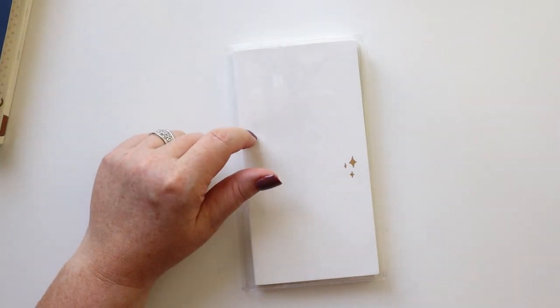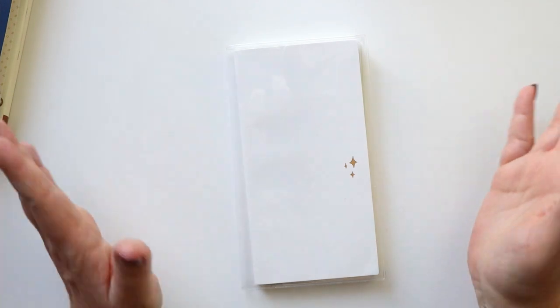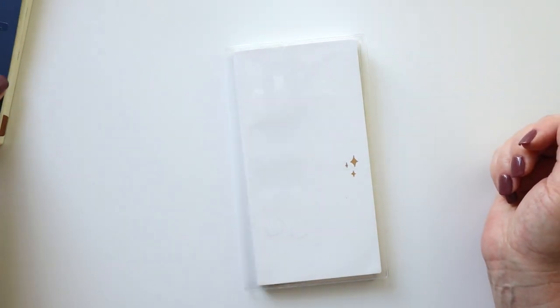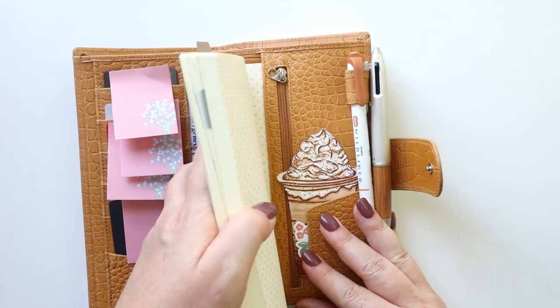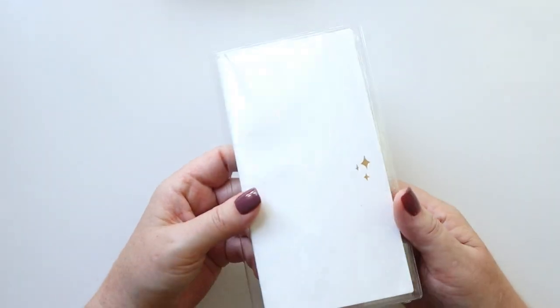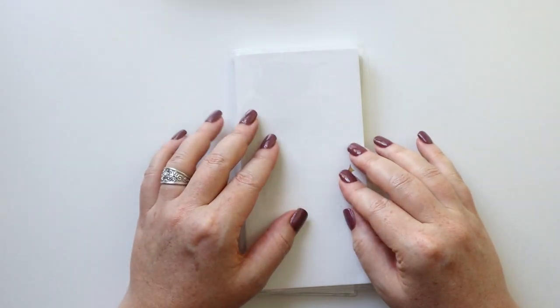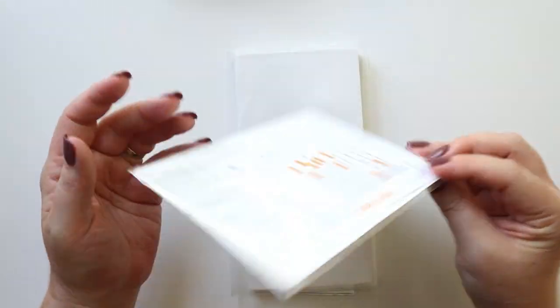I am going to continue to play around with my 2023 Hobonichi Weeks, just to see if it's something I want to continue to use. It is going to be part of my fall lineup — so I guess this is unofficially the first introduction of a planner in my fall lineup. I'm going to continue to use this planner, learn what layouts I like, how I want to use it, what's useful, what is duplicative and what's not. And if I continue to like it, I'll pull this out and make it part of my 2024 planner lineup as it makes sense. The great thing is, because it's not dated, I can pull it out whenever I want to use it.